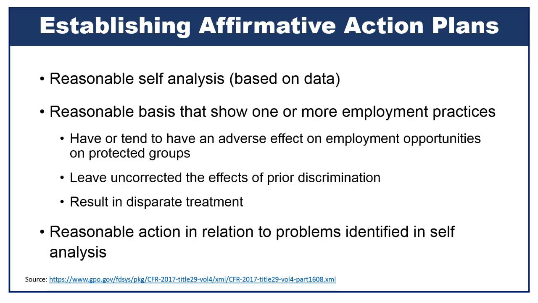There was already a reasonable basis that was established, and there was already adverse effect. And if uncorrected, effects of prior discrimination would continue to persist and result in disparate impact and disparate treatment. And the reasonable action to take then is to have a goal, or some people would say a quota on timetables. And in this case, it was a limited period of time so that those numbers could be reached, and then correct the effects of prior discrimination, particularly because it persisted for so long.